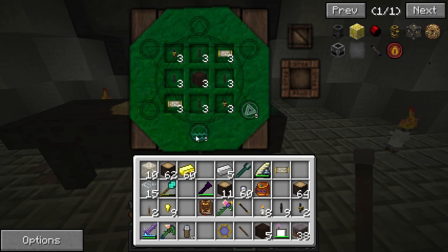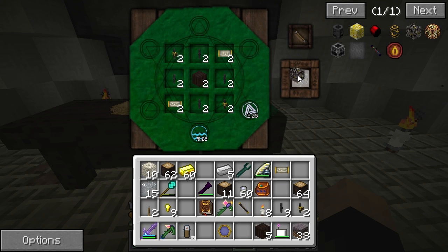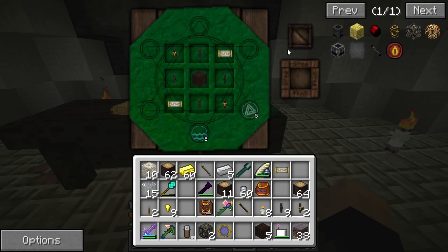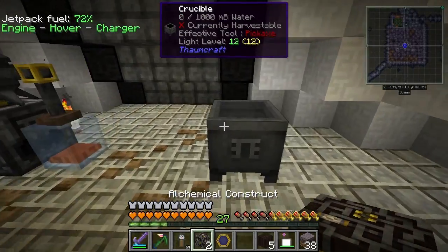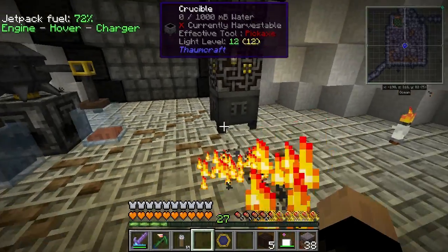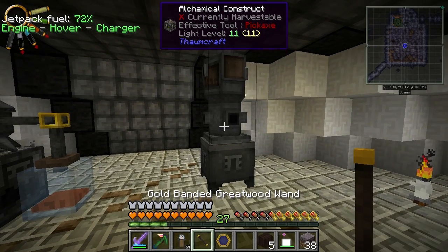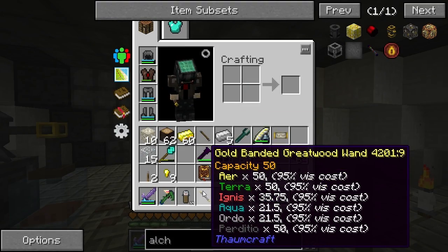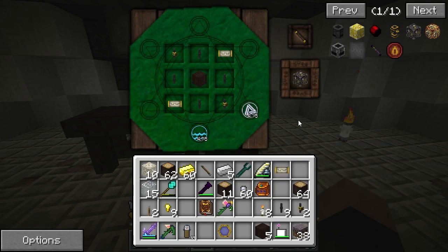And they take 5 ordo and 5 aqua. I'm going to use this one up. I think I've got enough for 2 of them. So there are 2 of those, and then all you have to do is take your alchemical construct, put 2 of them like this, and then take your wand and right click it, and see, that took a big chunk of our viz, but it worked.